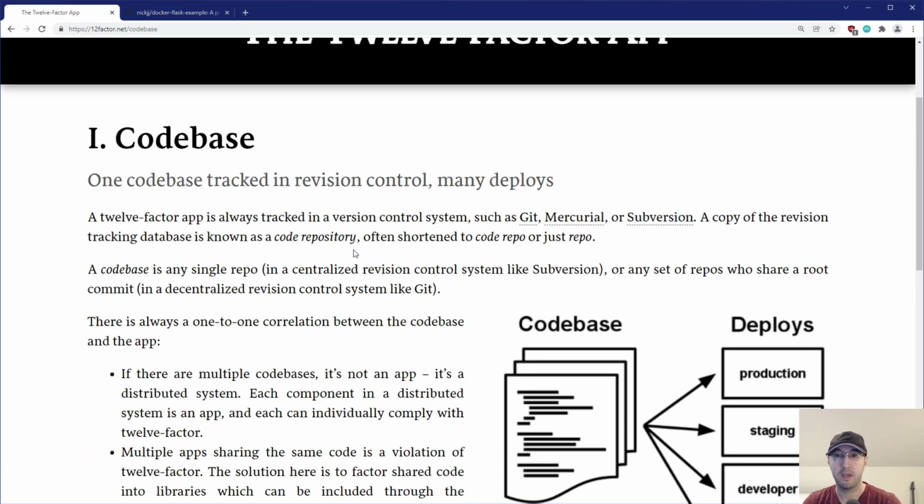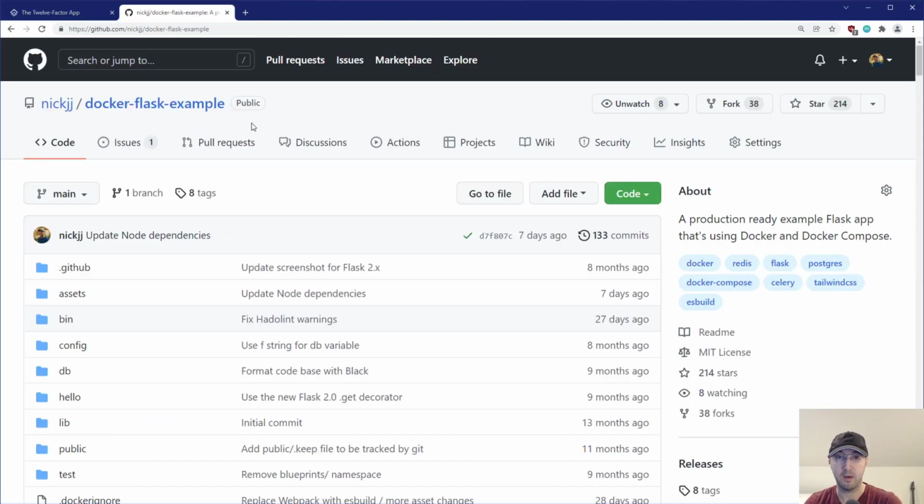But in terms of the codebase, they just say one codebase tracked in version control can handle many deploys. What's really nice about this one, and keep in mind for context, this was written back in 2011. Some best practices now are just much more ingrained, like of course you would keep your application version controlled, but maybe back then, not so much. But this first one is kind of a gimme, right? It's setting us up for a pretty easy one nowadays. So Git is my tool of choice here. If possible, I would like to host stuff on GitHub, but GitLab and Bitbucket are all totally fine alternatives. I'm sure there's other ones out there as well.